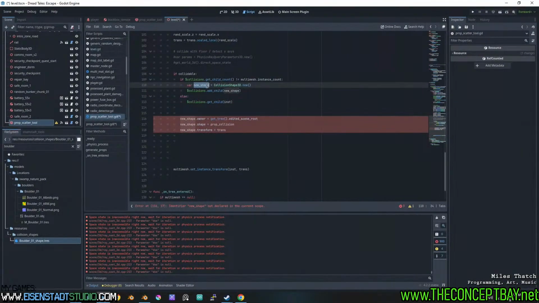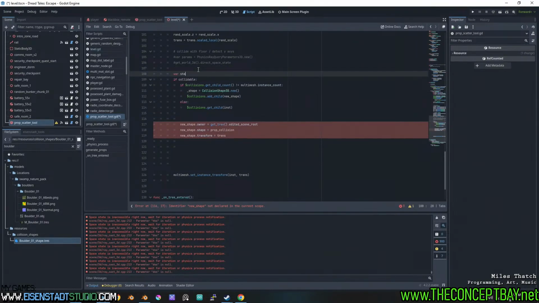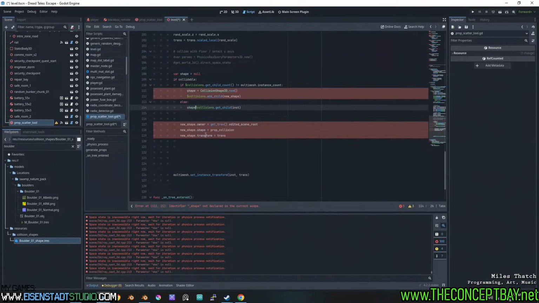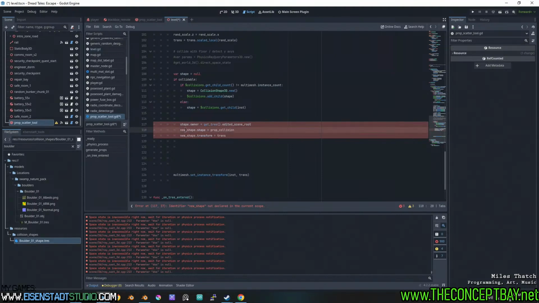New shape. Let's just make a variable here. Var shape equals null. And then here, it will simply be populated. And then here, it will be retrieved. And then any sort of edits will take place here.